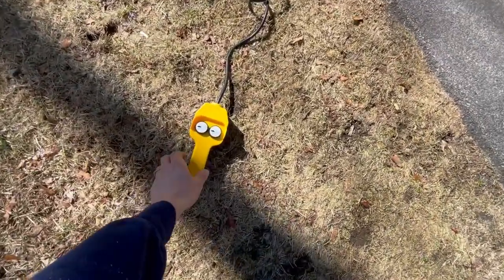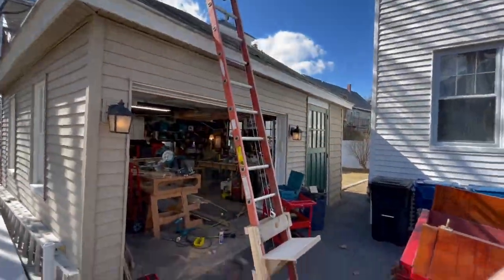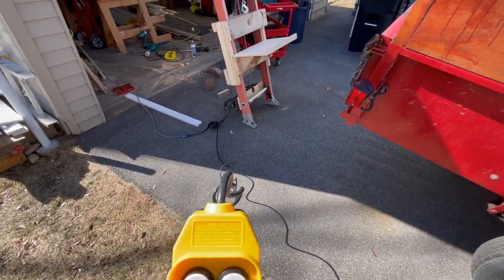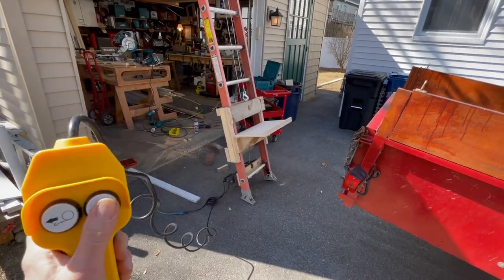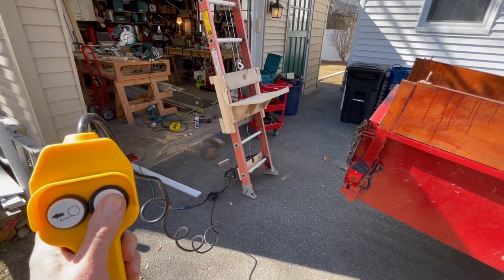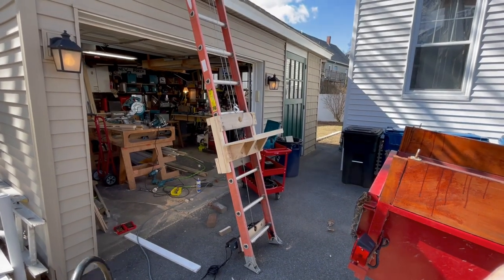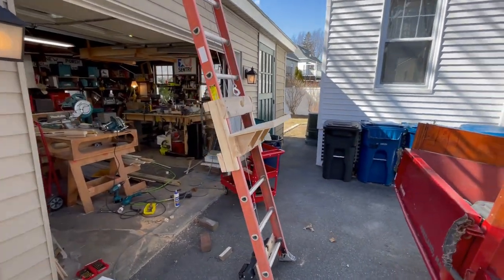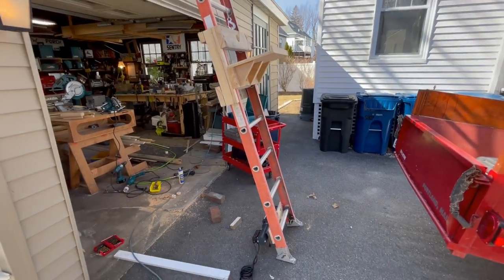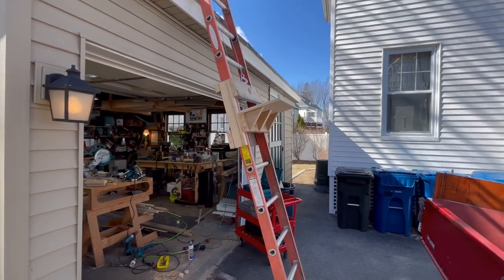Comes with this nifty-difty remote control, and see if I press the right button. Oh, here we go. Come on now. She ain't the fastest thing in the world, but $169 winch, a ladder that was pretty much junky anyway, so why not use it for this and a bunch of scrap wood?